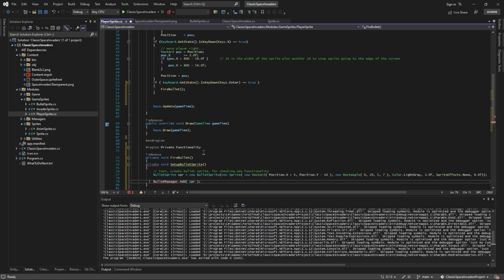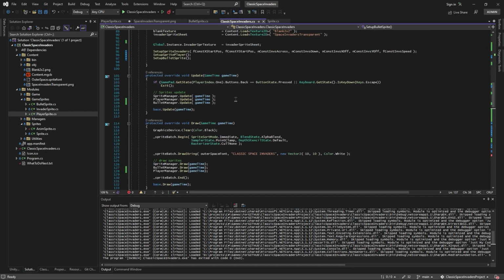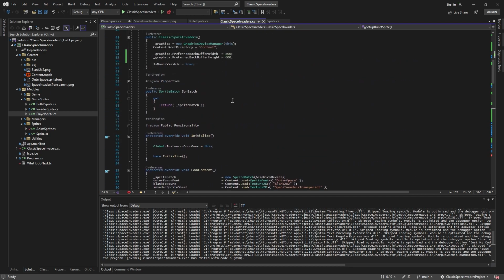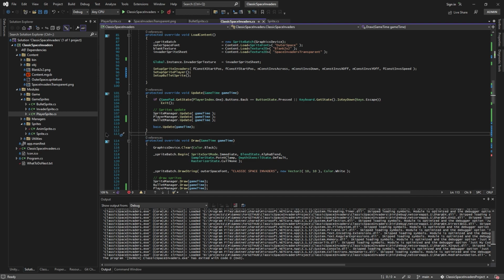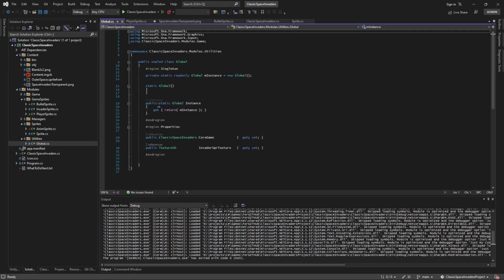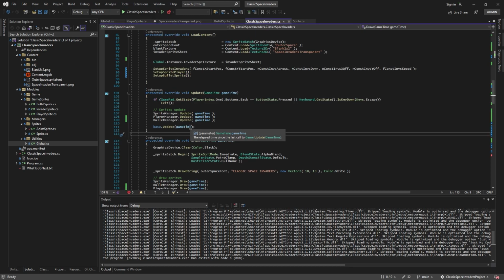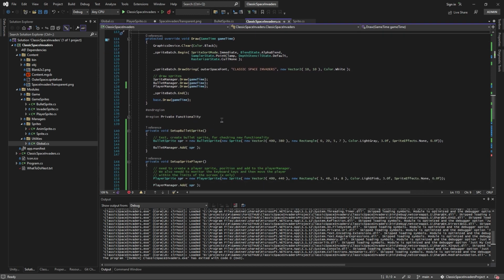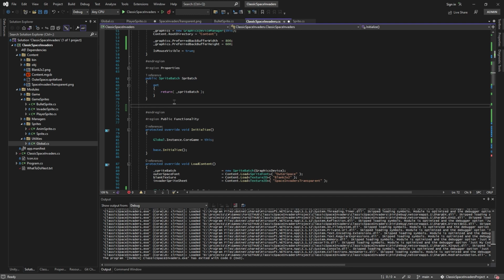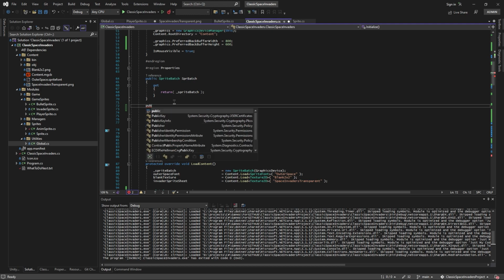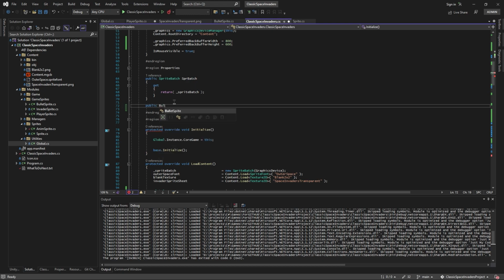And we now need to try and get our bullet manager. So I'm going to go back to classic Space Invaders. We're going to have a look at our properties. Okay, so we're going to need a function. Now I'm going to actually add a function. Let's have a look in here. What have we got in here? So we've got globals. Lovely. So I'm just refreshing myself after a year. So we're going to have a public. No, I lied. I'll have a property. So in here, you can do public. Now this is in the properties region. So let's put an L in there, Neil. Public, and then we're going to do bullet manager.